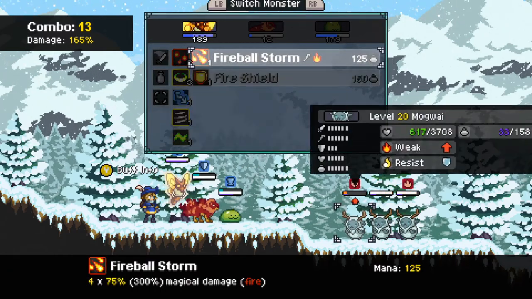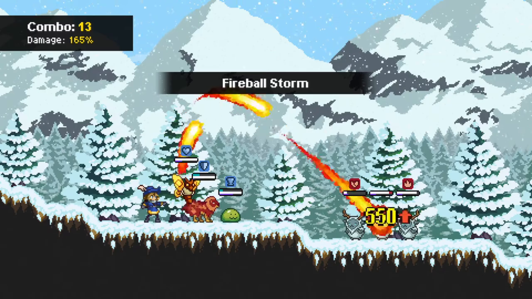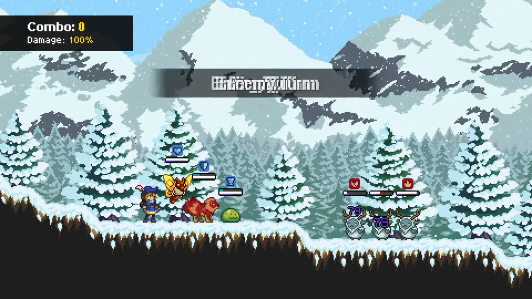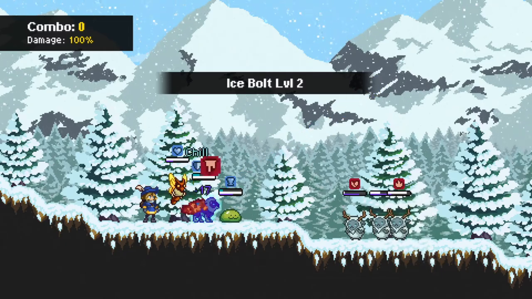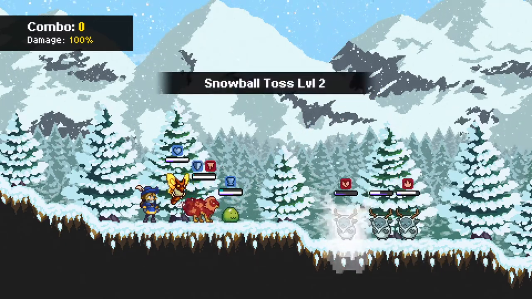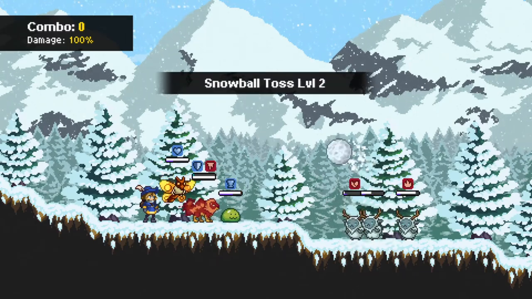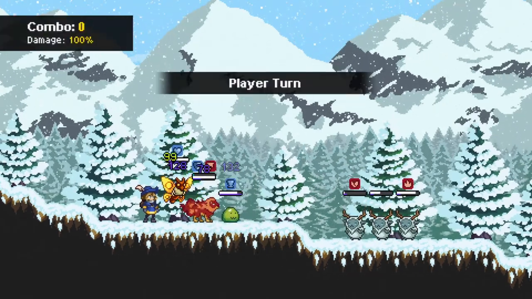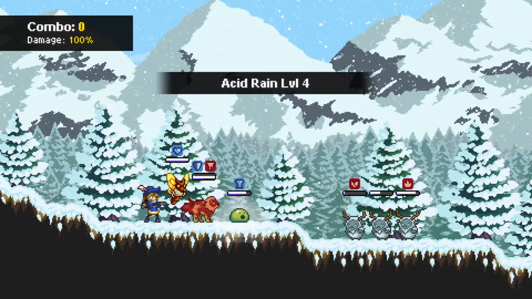There's a gate. Fireball storm. Should we do... Let's do a fireball storm on you. That one might die to burn damage. Nope. So close though. Chill? Okay, that's fine. Snowball toss. Okay, there's snowball tossing on you. That's fine. That is actually really fine. There's nothing to worry about. I'm okay with that.